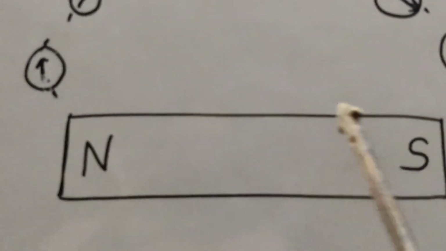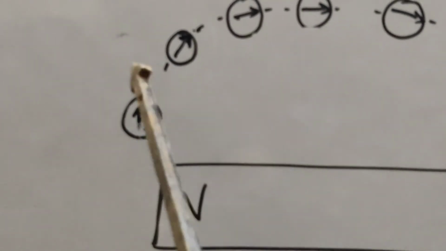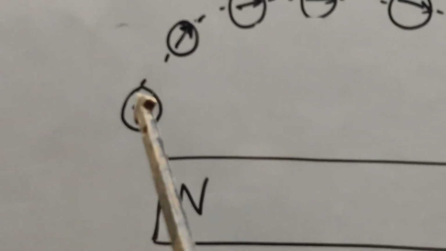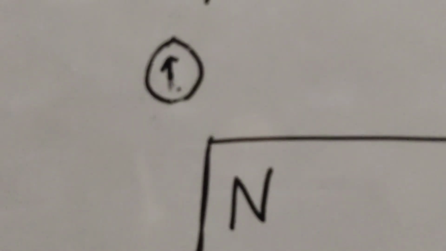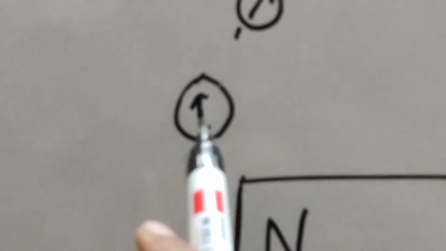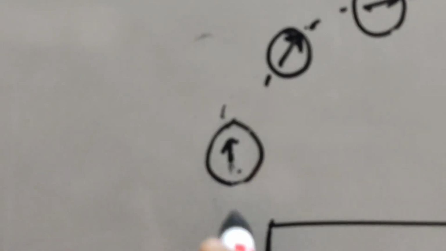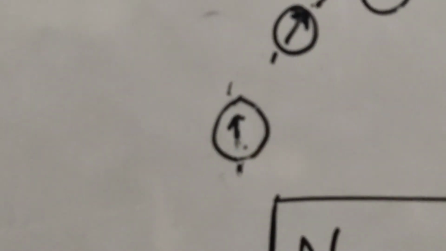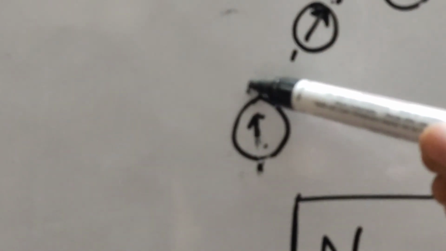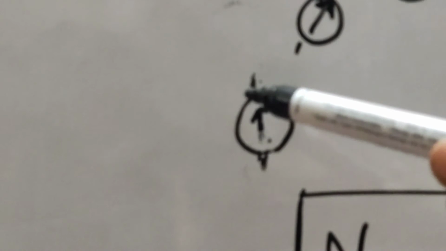So here I have this bar magnet, and this magnetic compass, I'll place it here. We know that north will repel north pole. So this arrowhead is the north pole of this tiny bar magnet, the magnetic compass needle. It will be repelled by this, and let us say this is the direction of the needle. Once you have placed this magnetic compass close to the magnet, this is the position of the needle. So you just mark these 2 points: mark the position of the north pole and the position of the south pole.